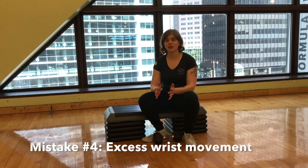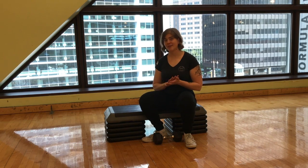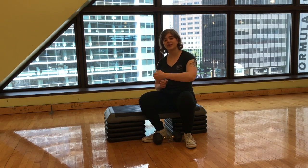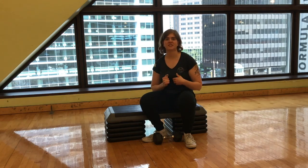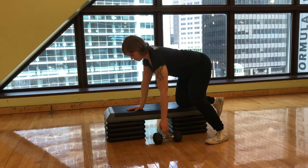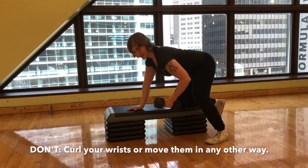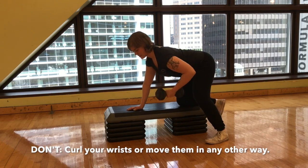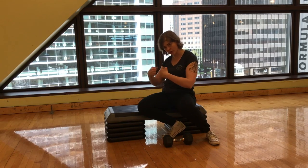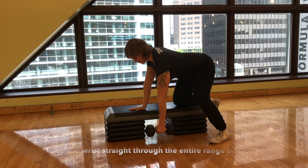The last mistake I see a lot of is too much movement at the wrists. And this is related to the previous tip, because if you're initiating the movement from the shoulder blade and from your back, you're not going to need to pull this way on your wrist to get through the range of motion. So here's what an incorrect position would look like. So as I row up, I curl my hand in. And you'll see a lot of this, especially with seated rows, pulling in like this or curling in at the wrists. Instead, my wrist should stay straight throughout the movement.